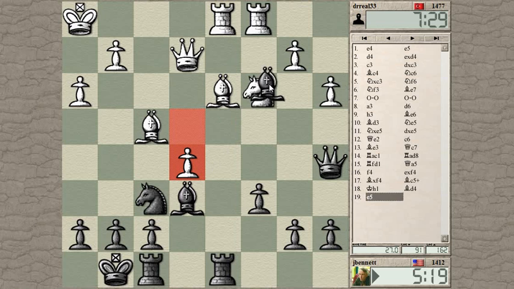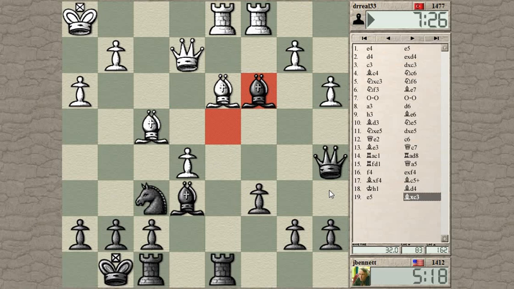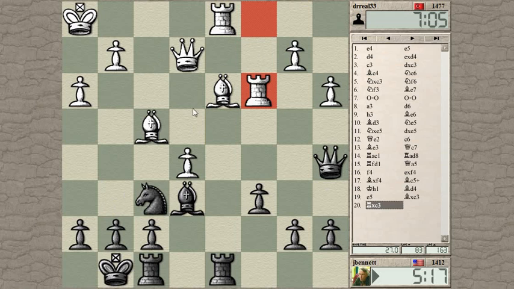So I want bishop takes here. He takes the knight, and then I take back. Okay, this is going to create some weaknesses around my king. It is going to be a problem potentially. He can line up his queen and his bishop on this file here.